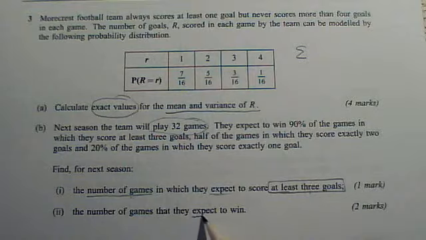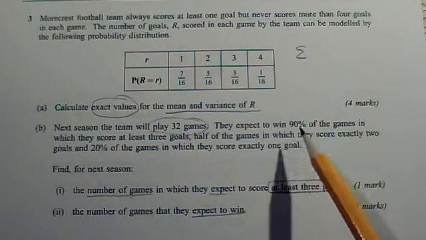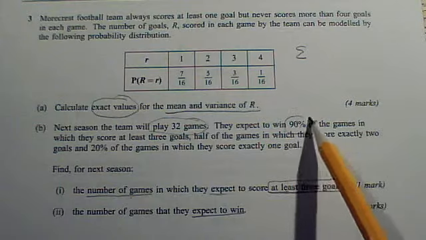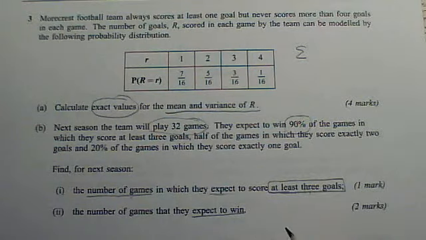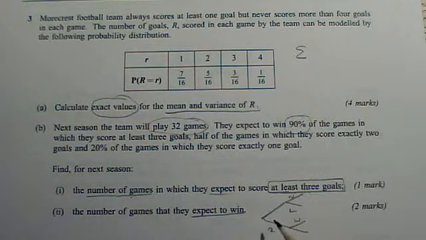We really want the probability to begin with that they'll win. So they've done one possibility, at least 3 goals and go on to win. We know the probability of winning. This is essentially a tree diagram. You don't have to set it out like that, but if you've got at least 3 goals you could then win or lose. If you've got 2 goals you could then win or lose, and with 1 goal they could then go on and win or lose.